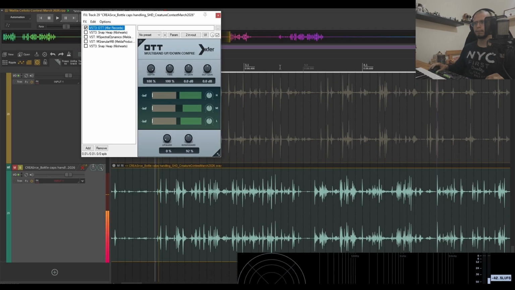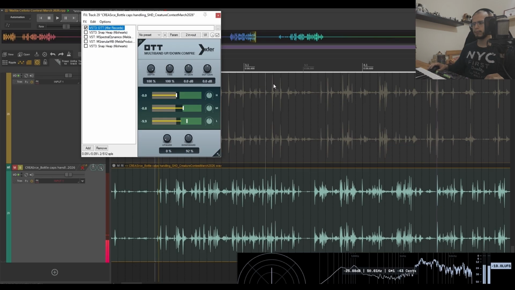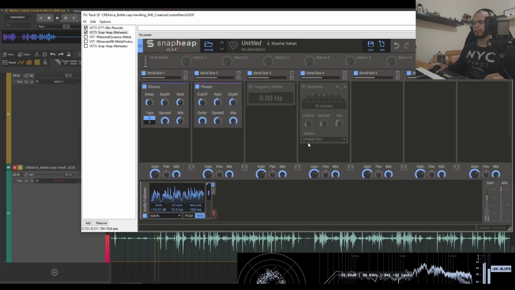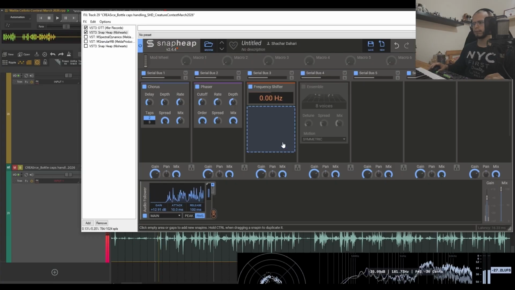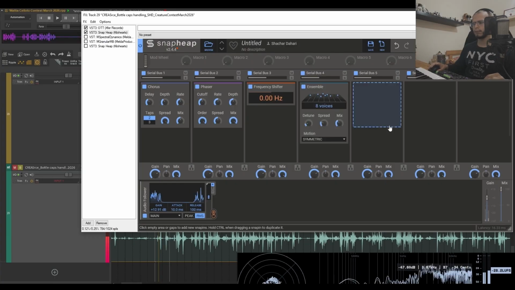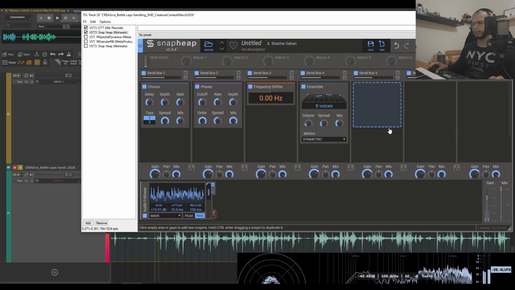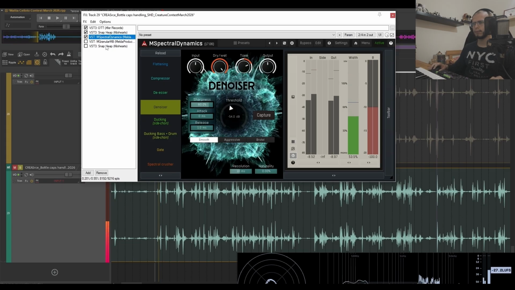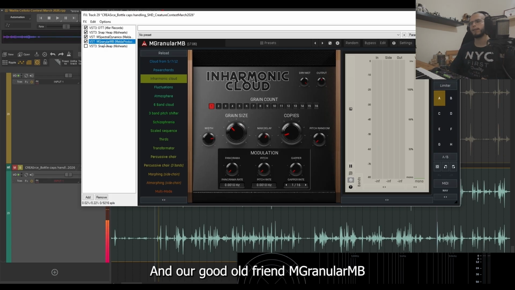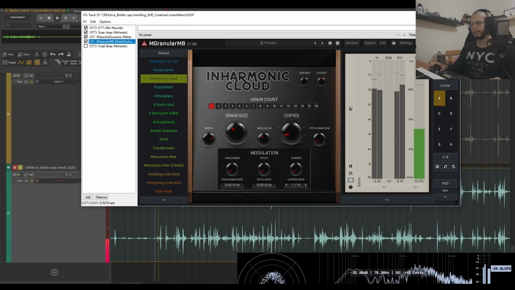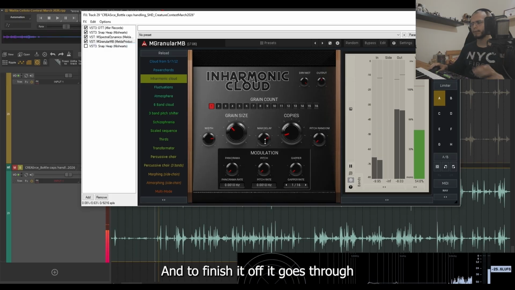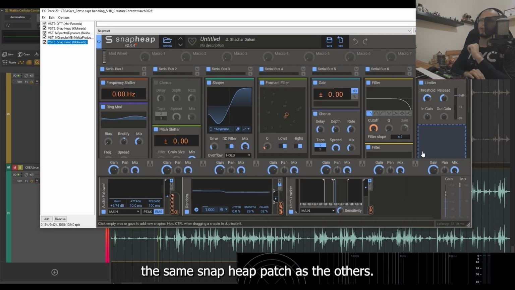I put it through OTT, then through Snap Heap, denoising, and our good old friend M granular MB. And to finish it off, it goes through the same Snap Heap patch as the others.